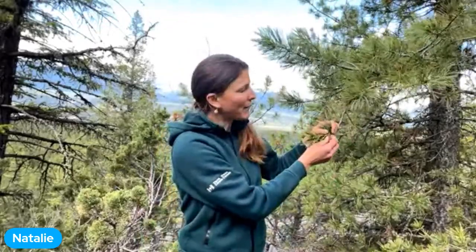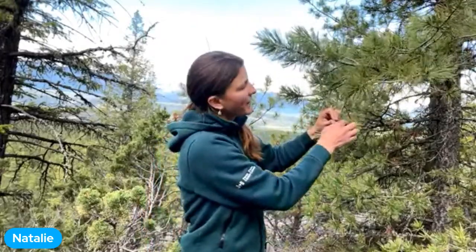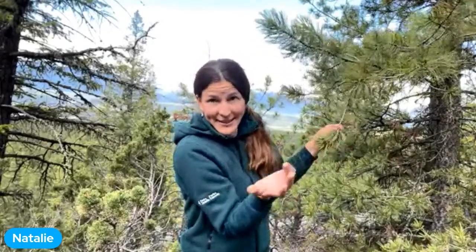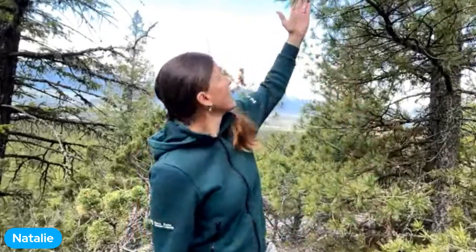If you look at the needles here, it's hard to tell from further away. But if you're out hiking in the forest and you see a pine tree, it's worth looking at the needles because every pine tree has a different number of needles per bundle. The 5-needle pines are special because there's 5 needles per bundle. That includes whitebark, limber, and even western white pine, which grows at lower elevations. So here we are in the mountains with limber pine right next to us, and whitebark grows a little bit higher up, and it's probably under snow right now, which is why we're down here. But there are some really cool trees, and like the Lorax that you've been reading about, the truffula trees, these trees do some pretty cool things.